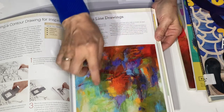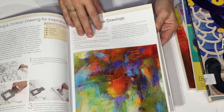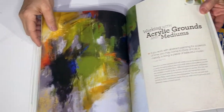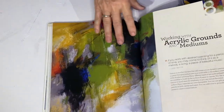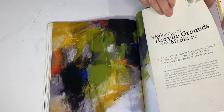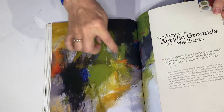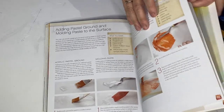Now there's bold marks, there's small marks, there's different colors and complementary colors. She just does a wonderful job of combining different colors. Now, I don't know if you can see it, but in most abstracts, what happens is you have color combinations. You have one dominant color, one secondary color, and one color that adds little elements of interest. So the dominant color would be this, the secondary color would be these, and then these little colors, they're sort of like accents that really help the painting.